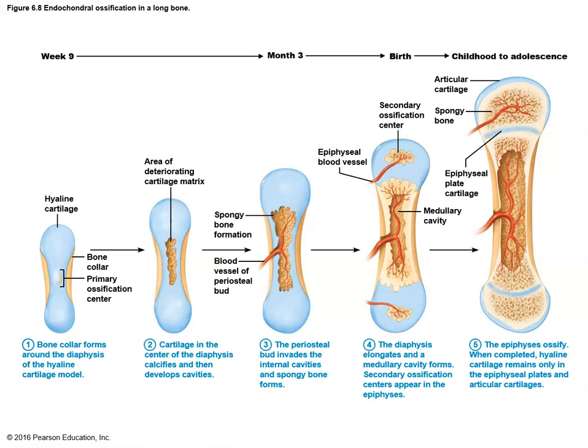And this is important not just for bone growth in the first place, or development and formation, but also for additional growth after the bone is formed and for the repair processes. So we start out as hyaline cartilage in step 1. In step 2, the cartilage in the middle starts to deteriorate and decay, and in its place, those original bone cells start to form spongy bone. By the time we get to step 3, we've formed more and more spongy bone, and we start to have a blood supply grow in there to support these actively growing and living cells.